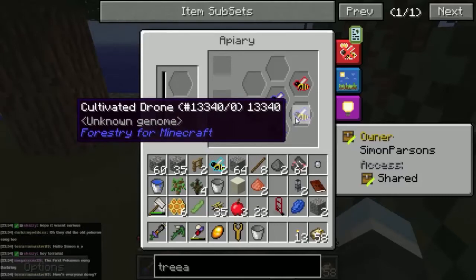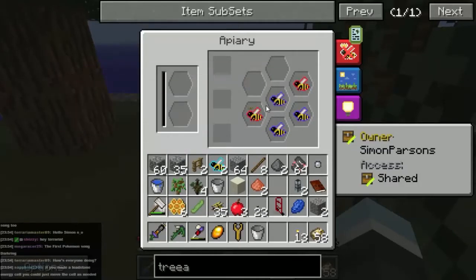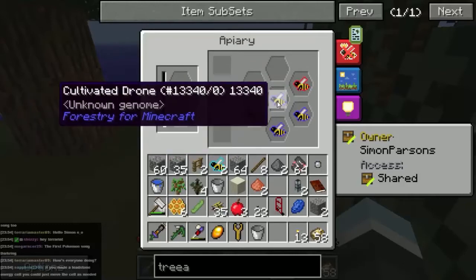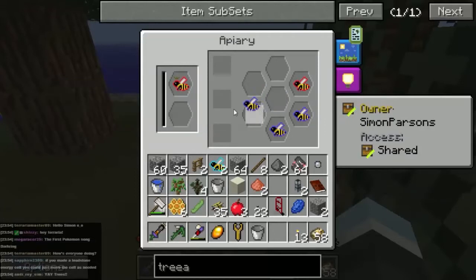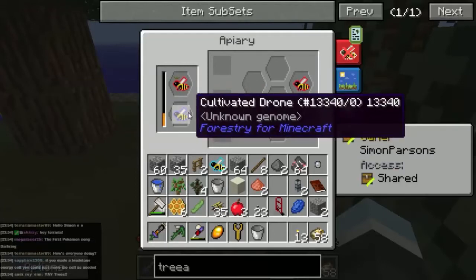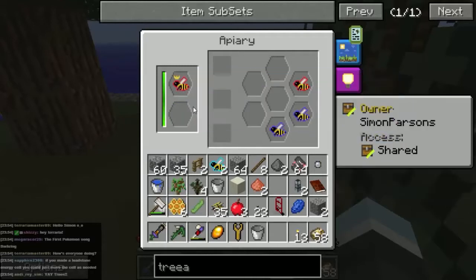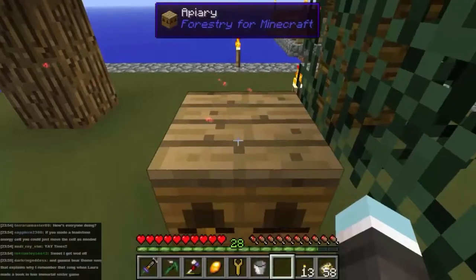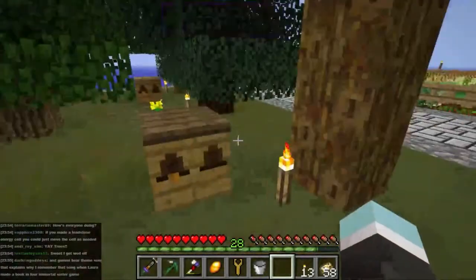That's what we've got here. So we've got a cultivated drone. So we got a meadows princess. Okay, let's stick in a meadows princess and a cultivated drone. I'm wondering what we'll get out of that. Annoyingly, we're not getting cultivated princesses that much, but that's possibly because I've set them up badly. We'll see.